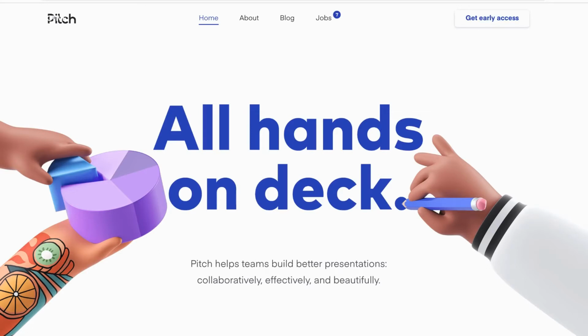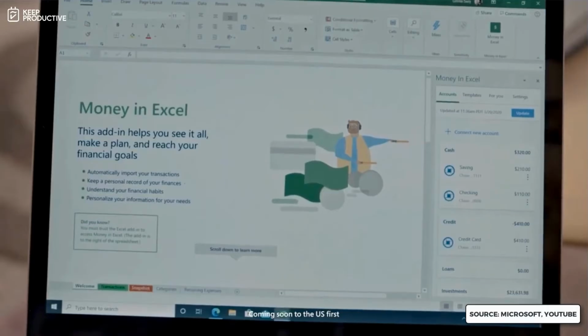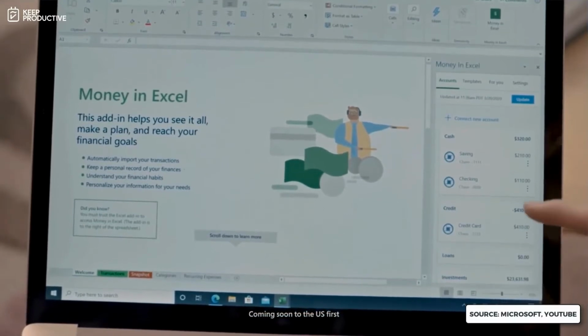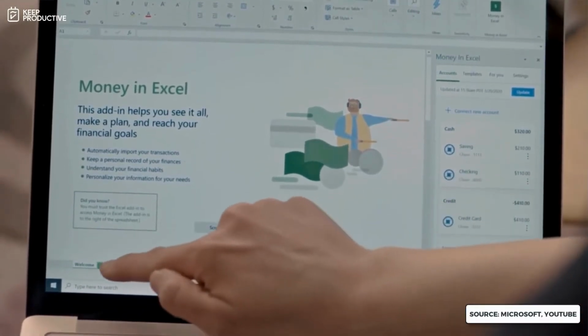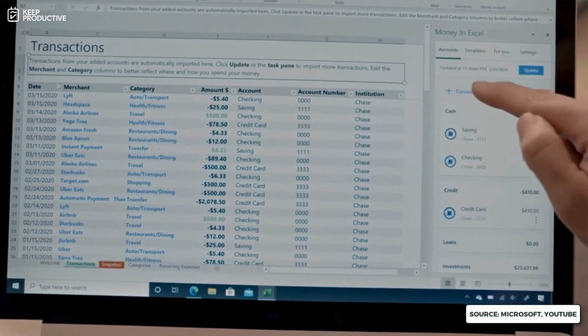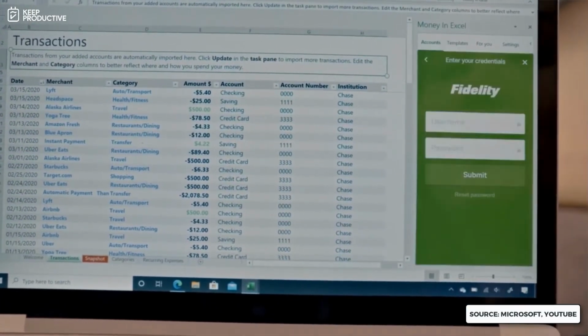And talking of Excel, they apparently have a new seamless way to manage finances or money in Excel with an integration that connects with bank accounts, credit cards. Apparently this is powered by Plaid. Not heard of those before, but you can upgrade your finances there. I know a lot of families tend to do this and actually have money sort of set up and organized with their family in Excel spreadsheets.